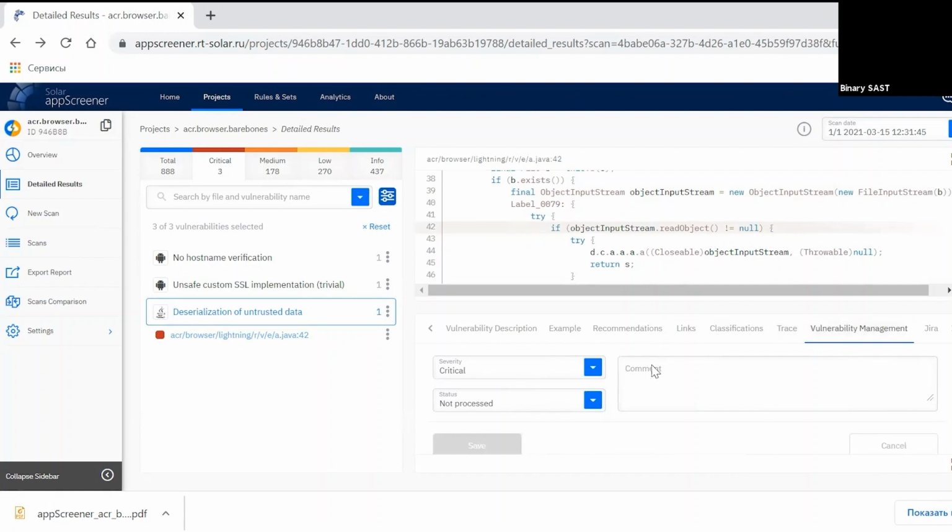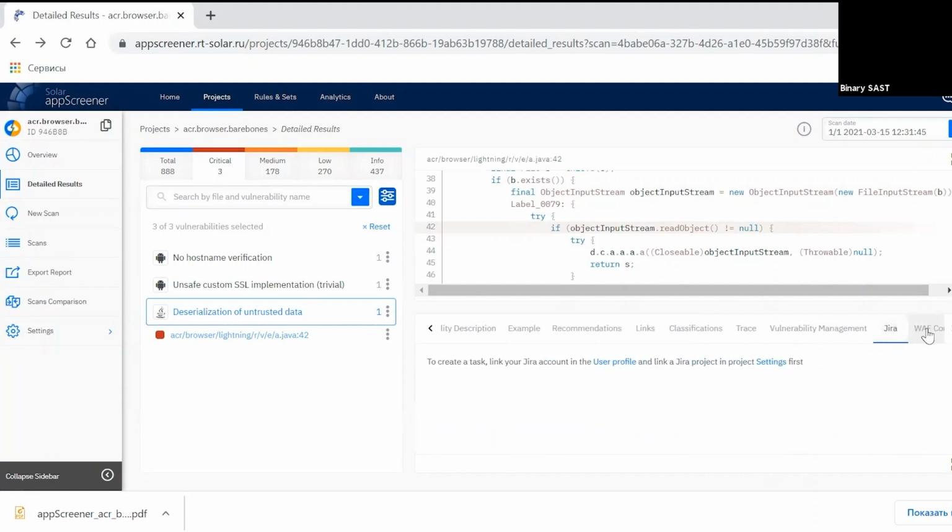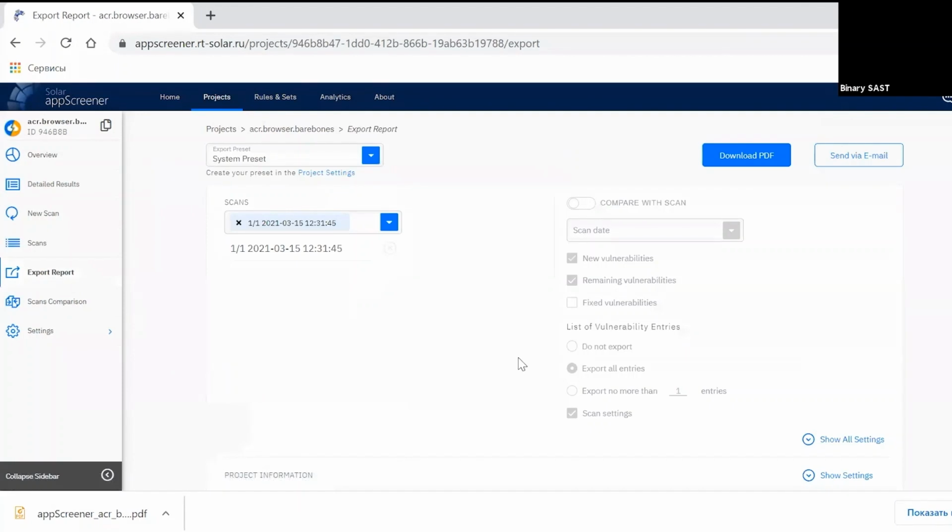Now, let's pause here for a moment. Let's say you don't really want to count some vulnerability as a critical one. So, like me right now, you mark it as low. And in the next scanning, it won't be shown among your critical ones. Also, for those of you who have messaged me, yes, you can create a task in Jira through the user profile. All right. Now, after all this is done and your scanning is completed, you get a detailed report of the results and your clickable links. Feel free to customize your report.